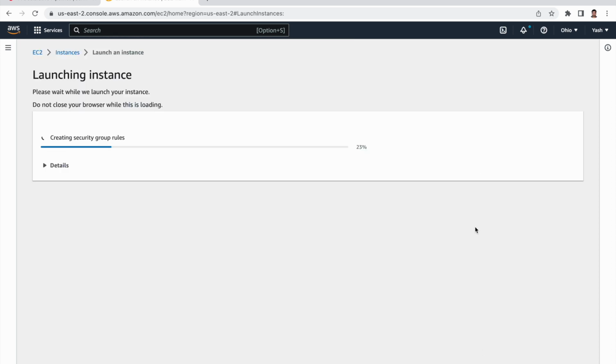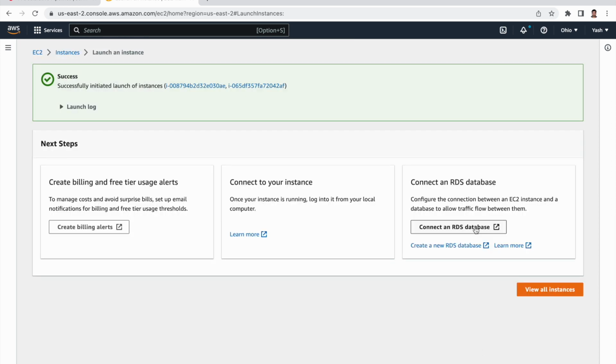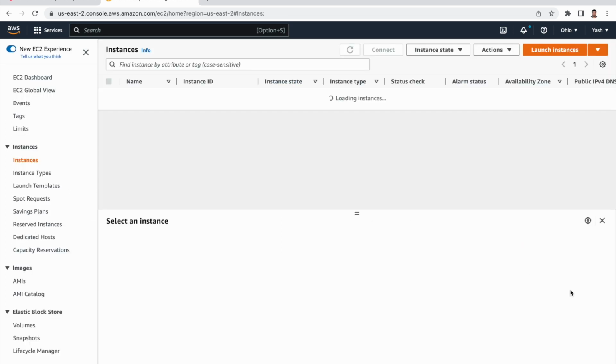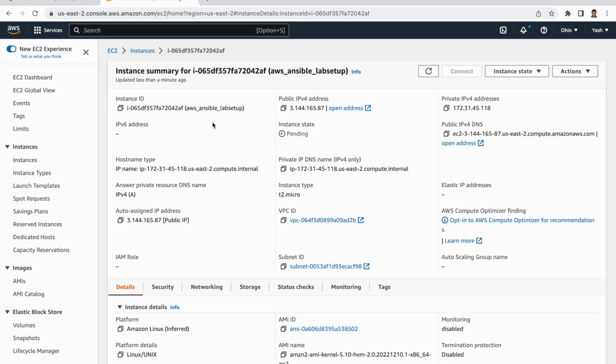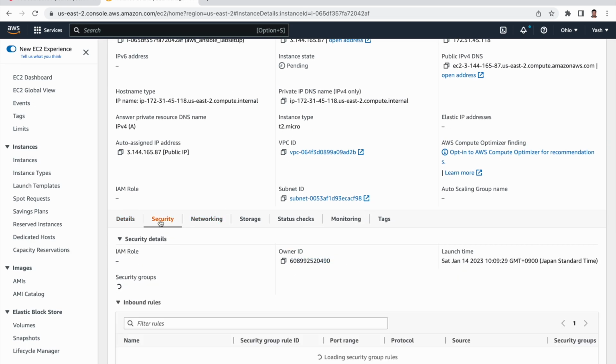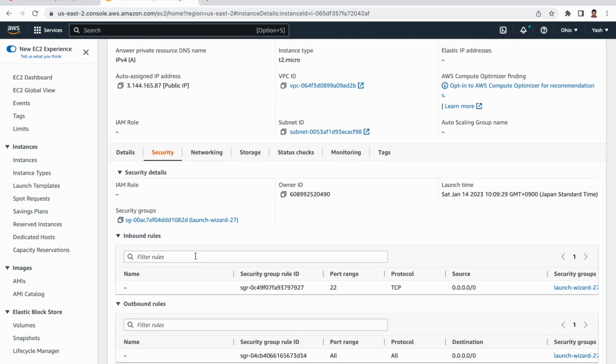Once I click on launch instance, you can see the security group has been created and 2 machines have been created here. Now you can see the 2 machines are in the pending state. Now let us go to one of the systems and click on security options. We have to make sure about inbound, meaning who will be coming inside the systems, and outbound, meaning what connections can go outside of this system.